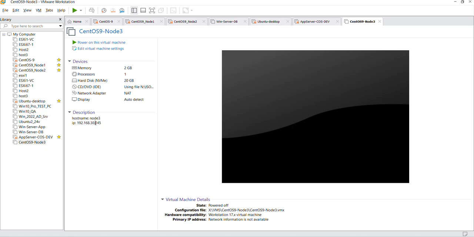Okay, later we can change it, but by default, it is going to pick it from the DHCP of this virtual network. Okay, by default, it is going to pick one of the IPs from there. So we can update the same here. I will power on the machine.